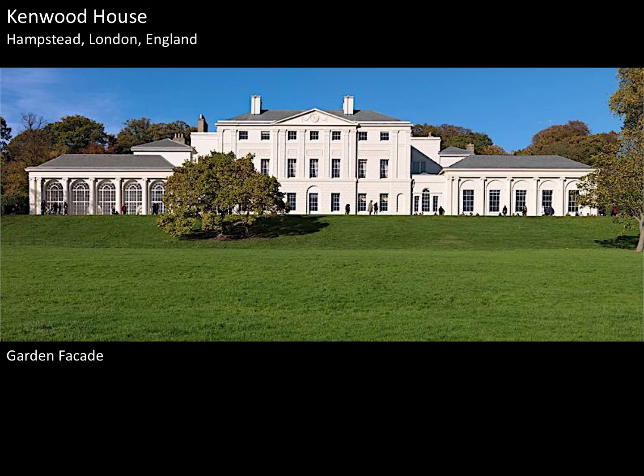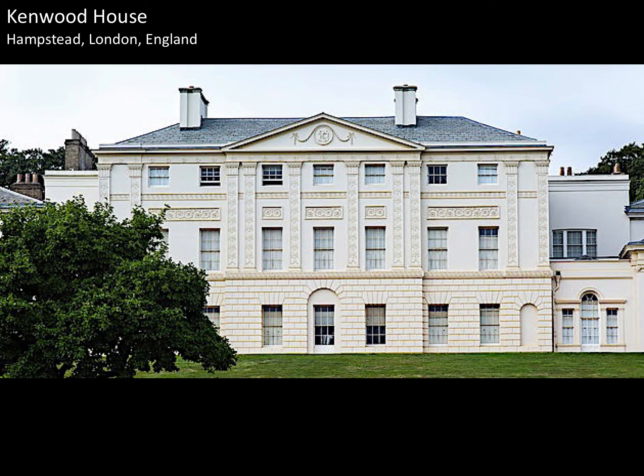And here we are looking at the other side of the house. This is the back side of the house. And we can see those basic classical motifs, right? The lower level being rusticated with semicircular arches, and then a strong horizontal line above that separating it from the second and third floors with those pilasters.